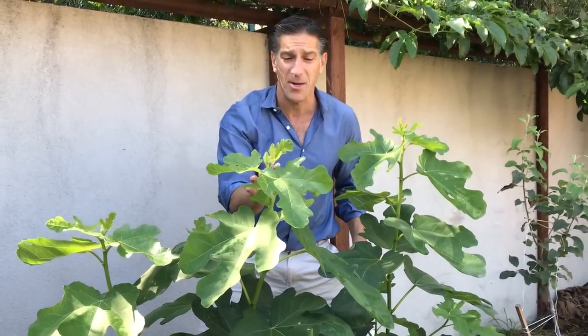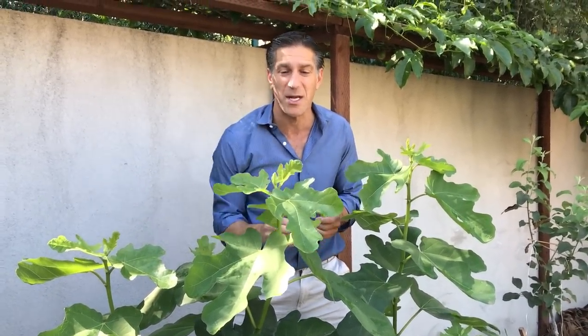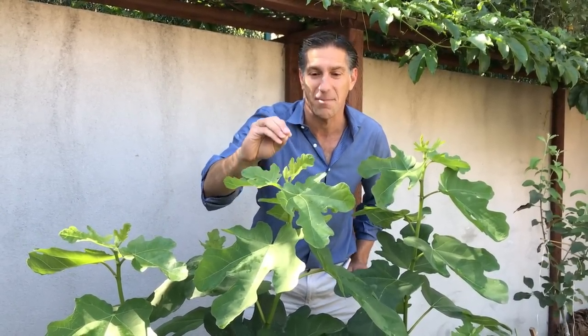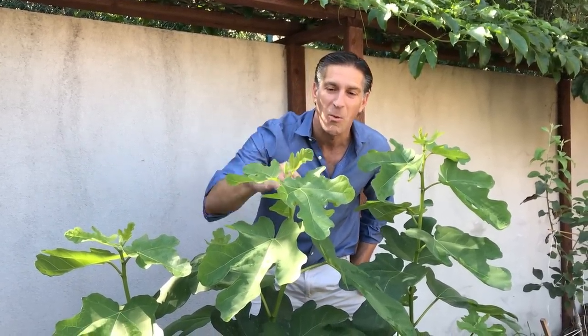All of these branches we're now going to select to become our rootstock for the variety and flavor of figs we want to graft. One tip: we don't know exactly what this green variety of fig was — it was a gift given to me decades ago. When grafting trees, whether figs or other plants, the goal is to find plants within the same genus but ideally not the same species, as grafts tend to hold and heal better with different species. So this being a green fig variety, grafting another green variety is less likely to hold than grafting a black, purple, or brown variety.